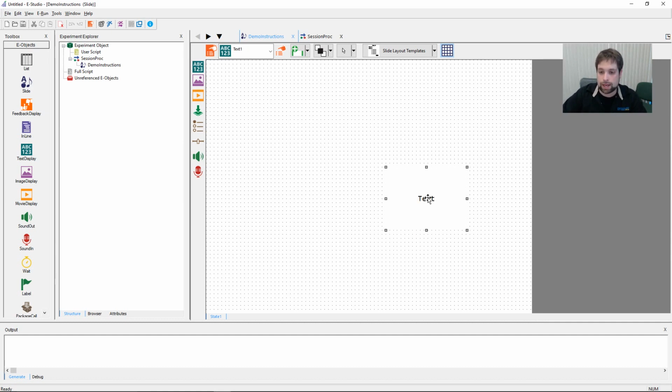To edit the text of an E object, go ahead and double click on it, and it'll show it in blue, and then just type the text that you want. It's going to look a little smushed and cut off, but we'll fix it later, trust me. So I am going to type, welcome to the experiment. For those of you new to ePrime 3 but familiar with ePrime 2, our default font has changed. I like this one much better, by the way.